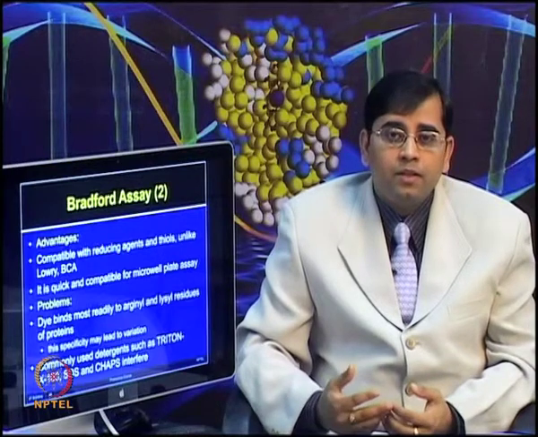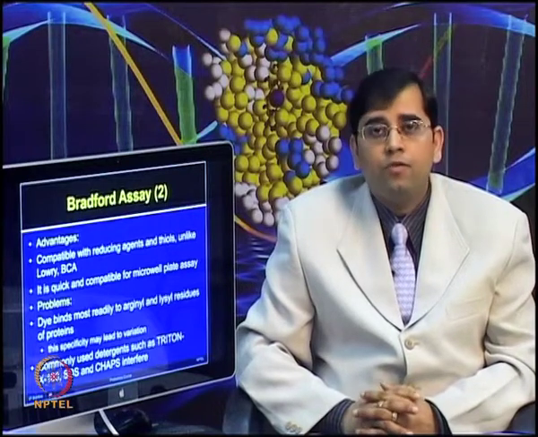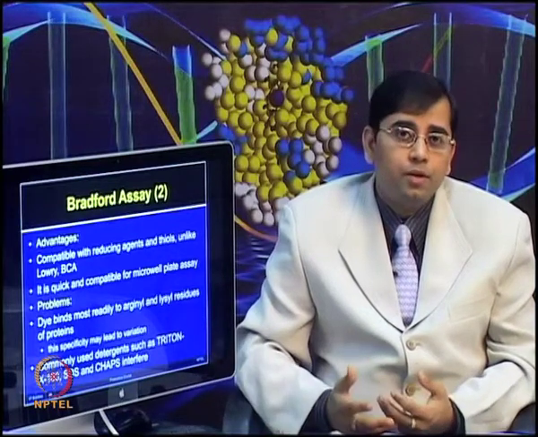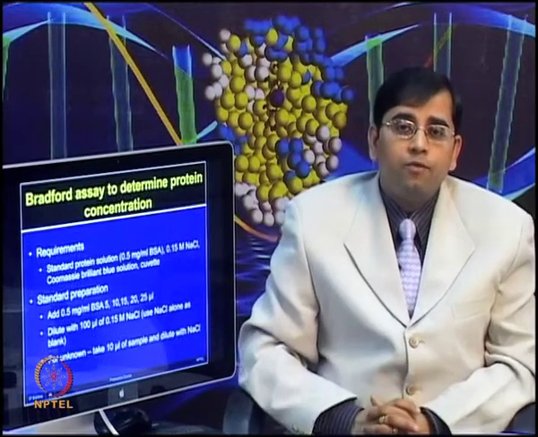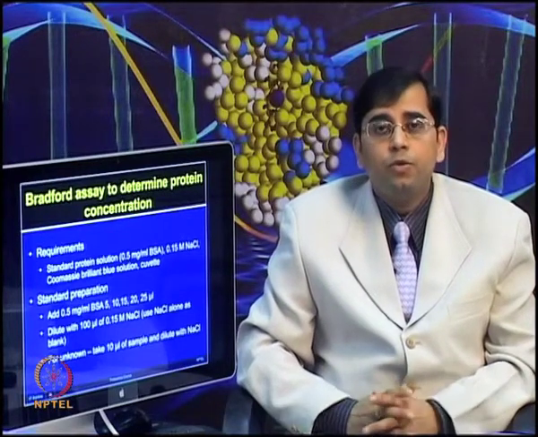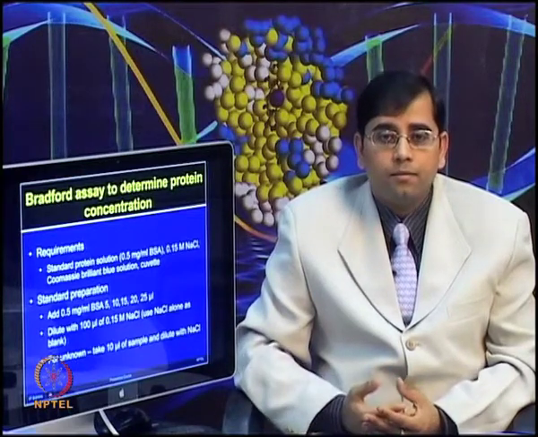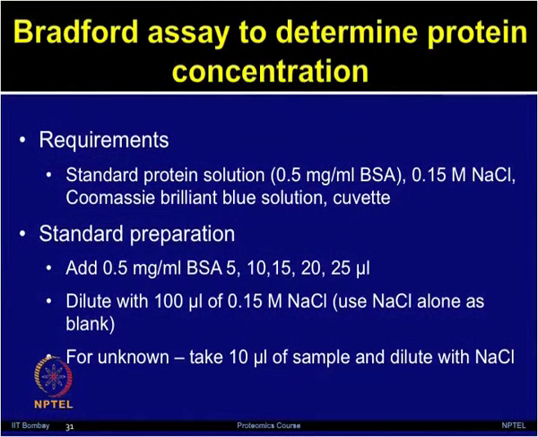So, researchers have come up with various types of modified Bradford assays for specific applications. Again, you have to keep an eye on the components of your buffer, and you need to ensure that it is compatible with the assay conditions. So, let us talk about the Bradford assay in a little bit more detail, so that one can use that to determine protein concentration. If you want to perform this assay, what are the requirements? First of all, you need one standard. Let us say you can take BSA, you need some salt solution, Coomassie brilliant blue solution and a cuvette.